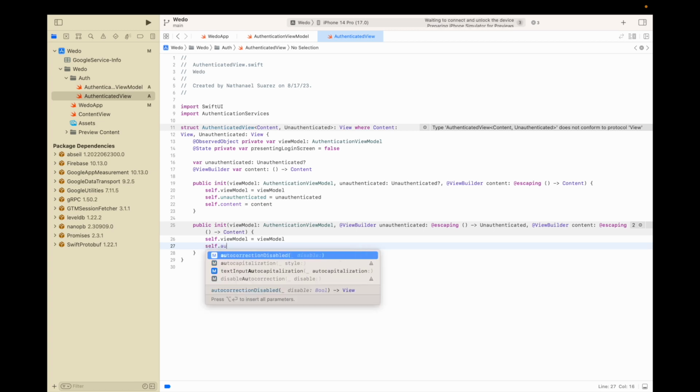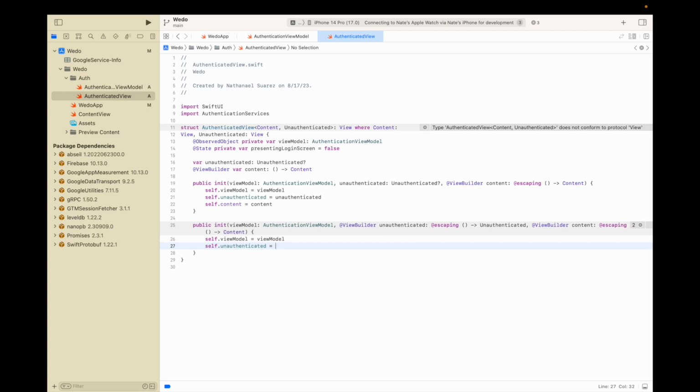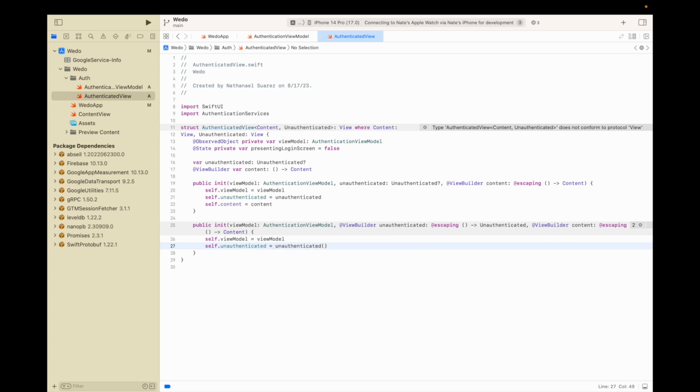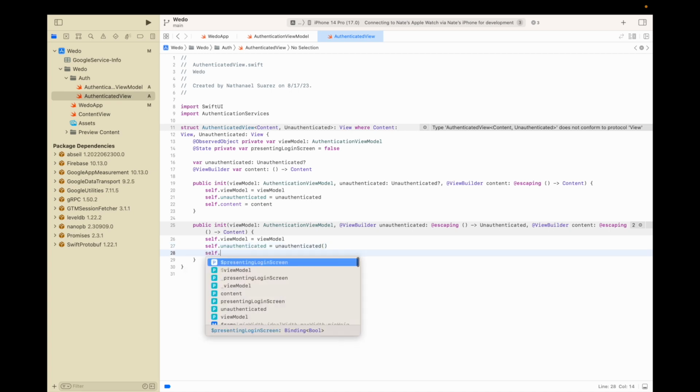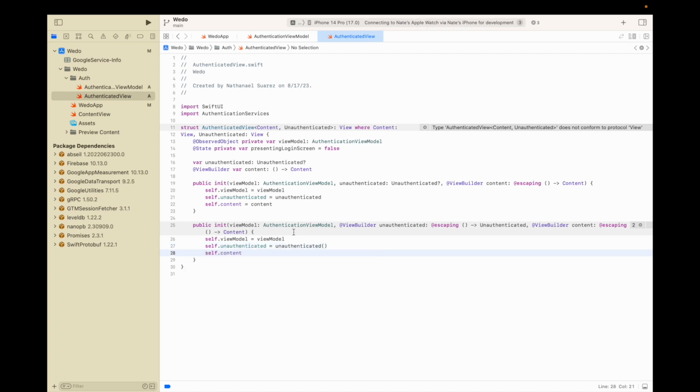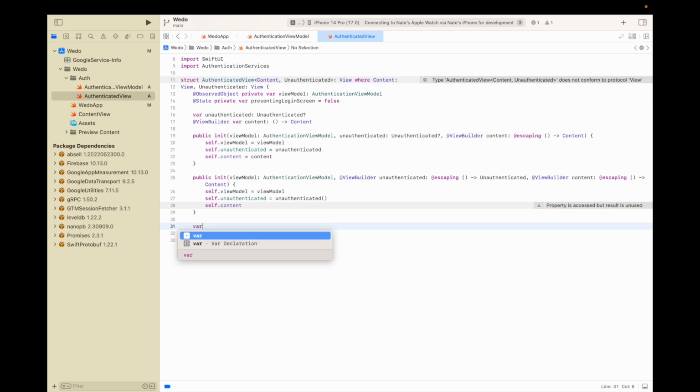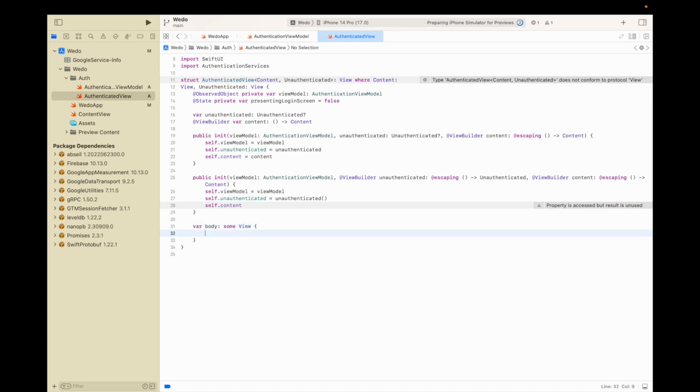So we're assigning all the values that have been passed in, and then we pass in the view that they passed in. Boom. Don't worry, we'll use that. We will use it. So now let's create the actual body of the view.